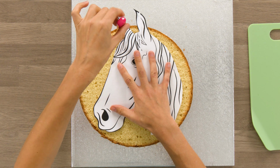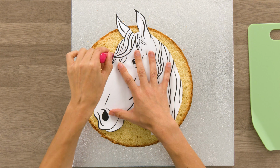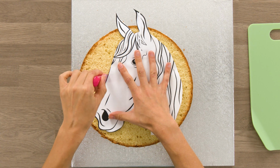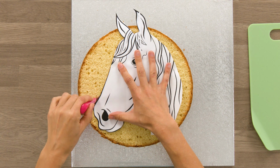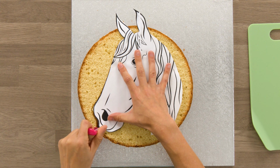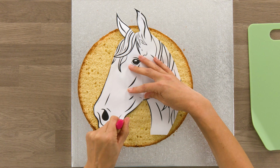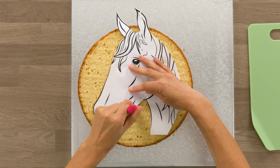And all you do is just go straight down and cut all the way around the whole of the horse's head. You will notice that my ears are sticking out. Don't worry about the ears for now. I'm going to explain to you what we're going to do with them. But in the meantime, just go all the way around the horse's head like this. It's very, very simple.